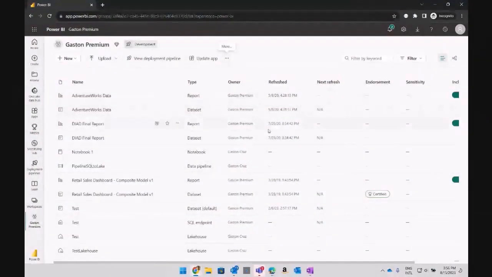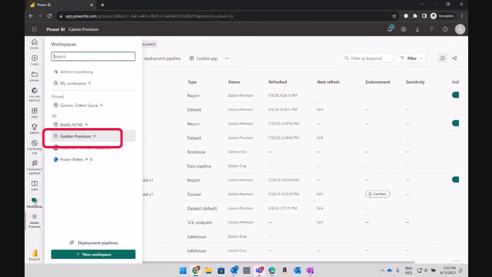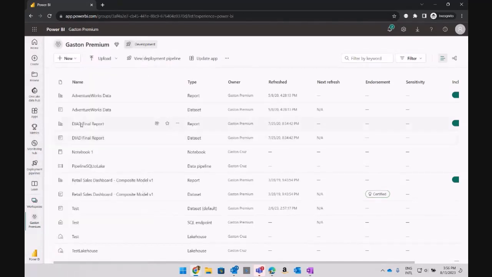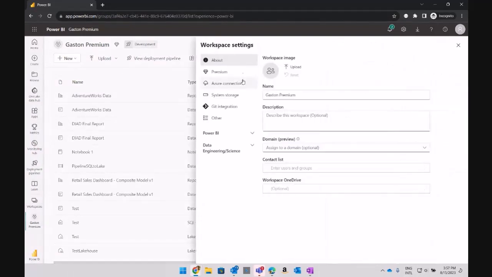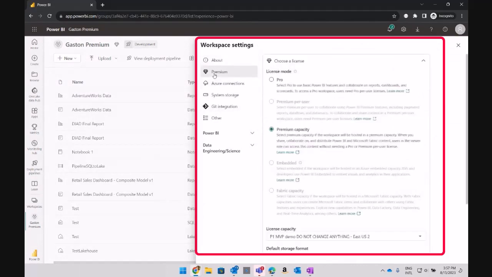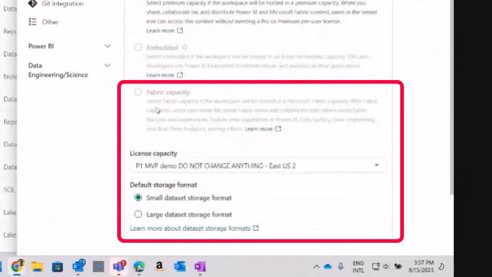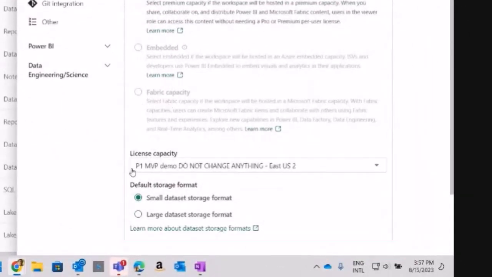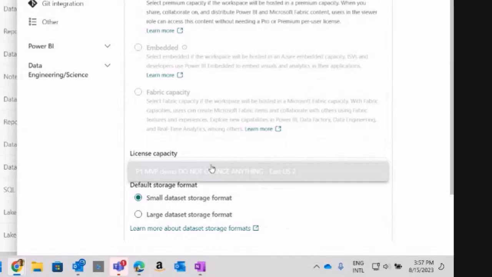As you can see, I am still in my Power BI tenant. Now I am hitting the workspace here, this specific workspace that I already have, the custom premium workspace. I can go here, and with this option of workspace settings, check this out. I have the option to manage my premium assignment in the workspace settings. So for every single workspace in Power BI, I can go here and enable this option of Fabric capacity, and then assign my Fabric capacity in the workspace settings.